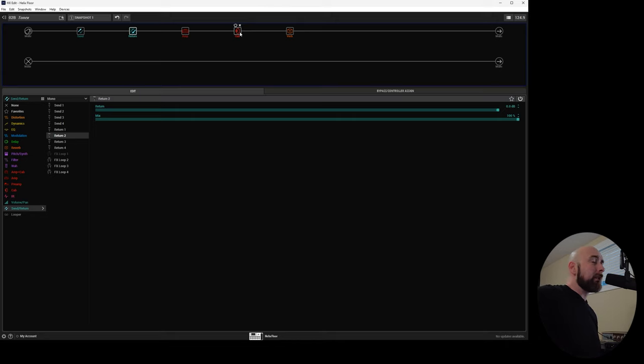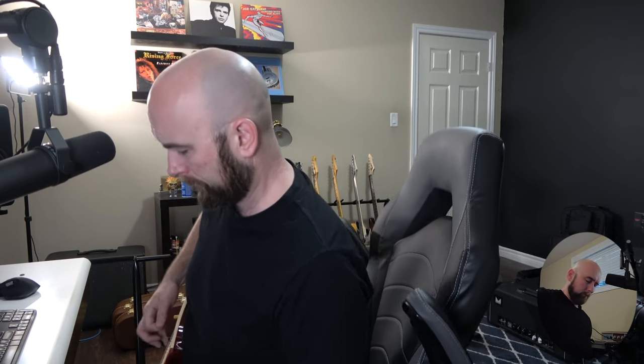Now you might ask why it's so important to have the send assigned as an instrument level output. And here's the reason why. Here's the sound with it set to instrument. Here's it set to line. Back to instrument.